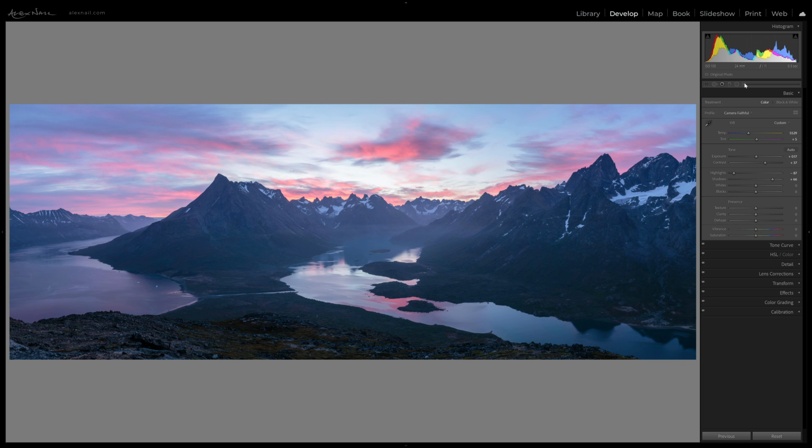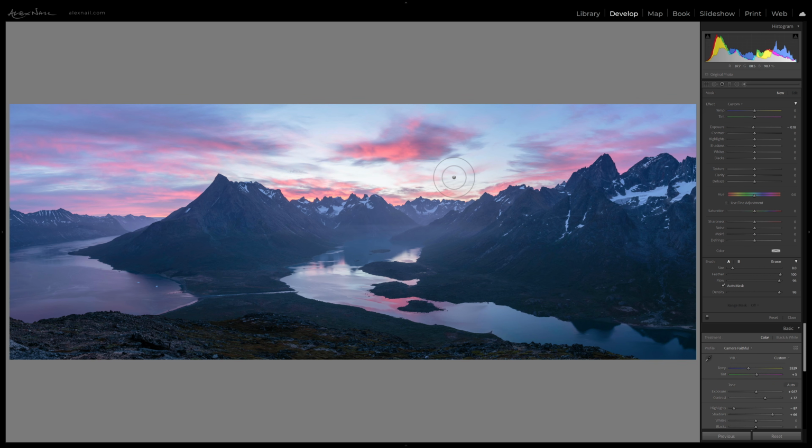So what I'm going to do is try to calm that down a bit by painting in an adjustment. I've selected the brush tool up here, and I'm going to paint in, let's just preset it to about -0.5 of a stop. And I've got a lovely soft brush here, so you can see those two rings are quite far apart and it's a large size. I'm using the bracket keys to change the size of the brush. But if you want to change all of those things yourself using sliders, then all those controls are there on the right.